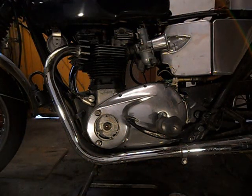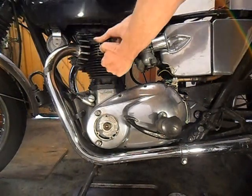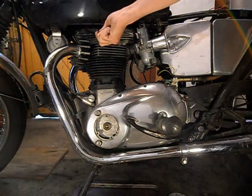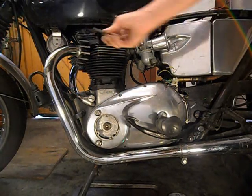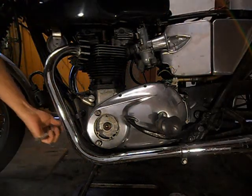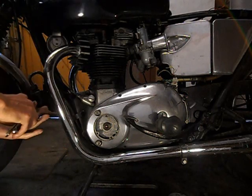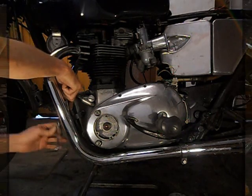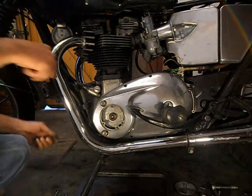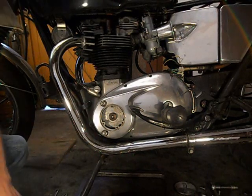Right, I'm gonna take my pipes off first. Let's do a bit of slackening. Yes, I'm going to be very disappointed if it's the old... Right, memory card got full. What was I on about? I've just taken this bolt out of the front stay. Oh yeah, I'm going to be very disappointed if it is her alternator.